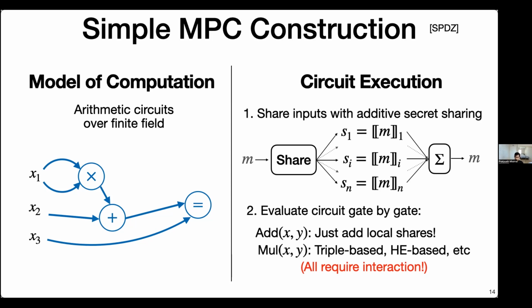So that's roughly how this simple MPC works. Most of the secret sauce is actually inside how you implement this multiplication, but we don't really care about it too much. And we'll see later on how we can realize in our delegation setting very simple protocols for doing this multiplication. Okay. So any questions on the model, on secret sharing, on anything?